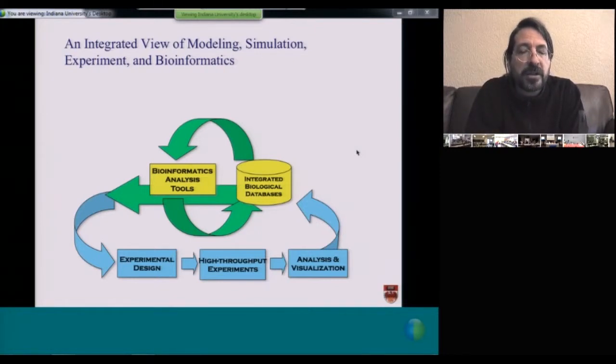So when new data comes in, we can do analysis, we produce additional data products, which then feed back into the databases.